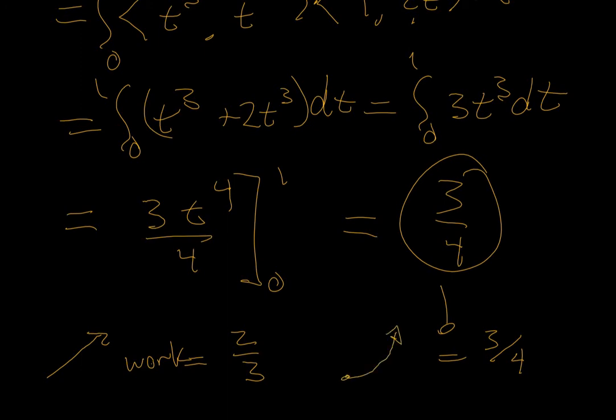One path might be longer or harder than another path, and it might take more work to do it. So maybe the shorter distance takes less time, and that's why it's less work. Or maybe there's another scenario where the short way is really steep, and it's hard to do. And the longer path is less steep, and it maybe actually takes less work physically because it's not as steep.